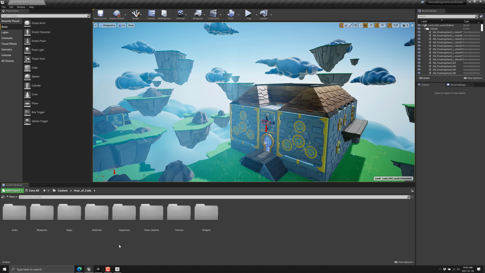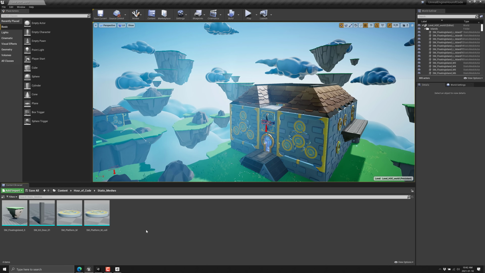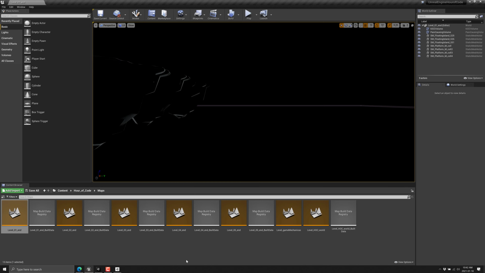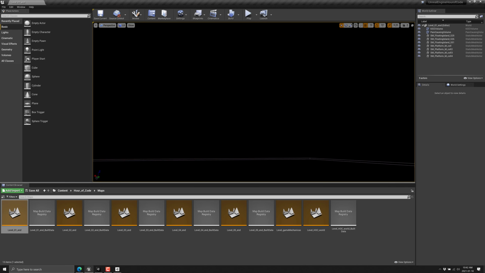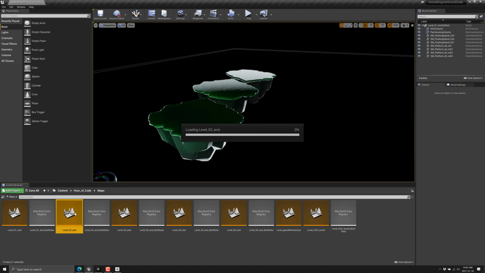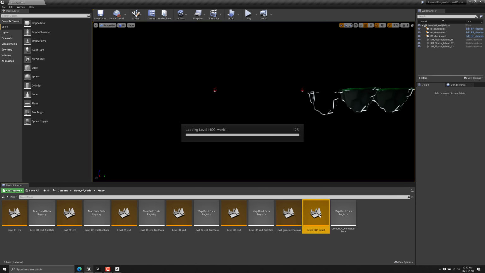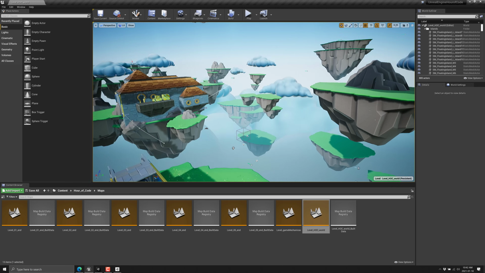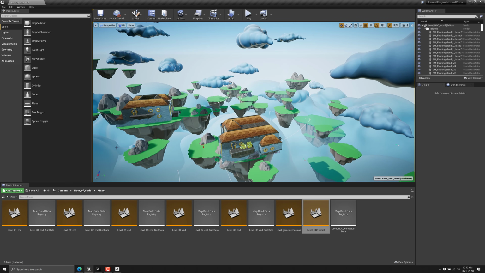So you come in here, your Hour of Code, all the various different things that go together to make the things are in here. So your various different platforms are available there. All the textures are set up for you. We've got a couple of different maps for different levels. So here is level 1. All right, so there we go. Very simple and straightforward. And you move on to level 2, and then finally you complete the level Hour of Code world, and that is everything that you've learned put together to make this particular game.